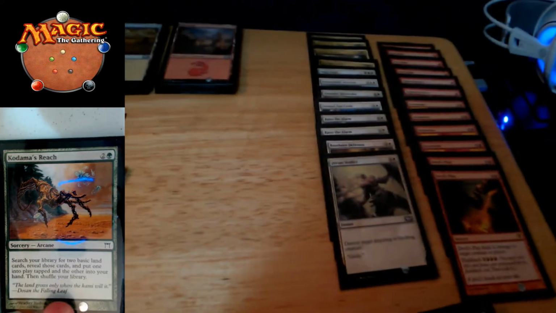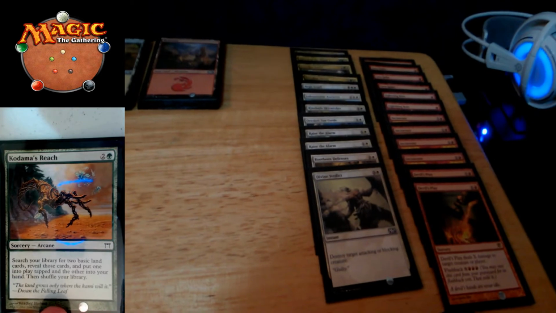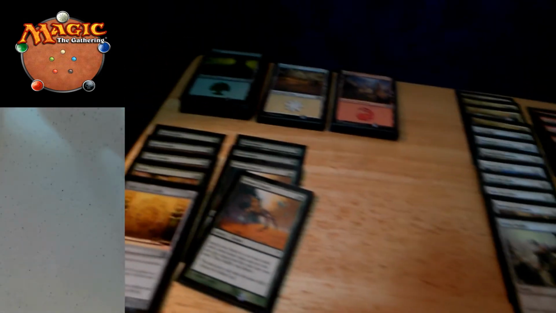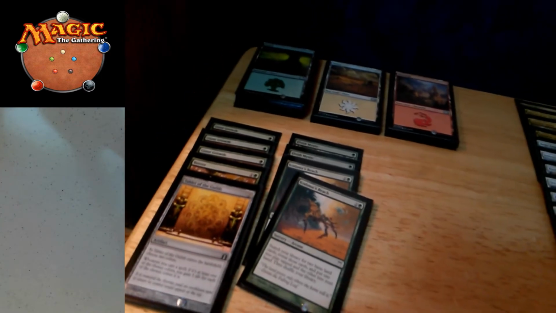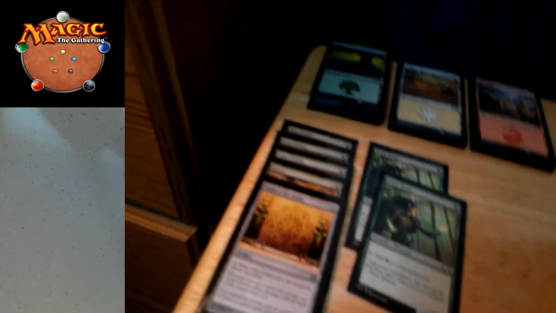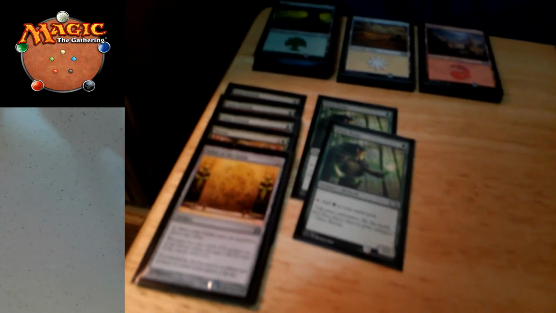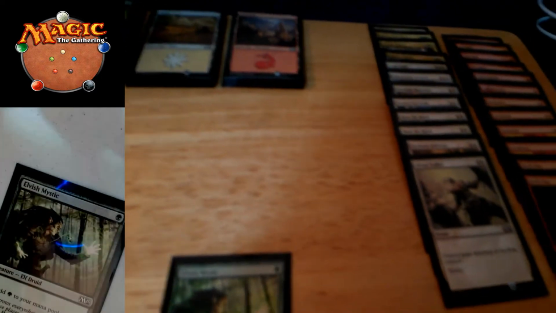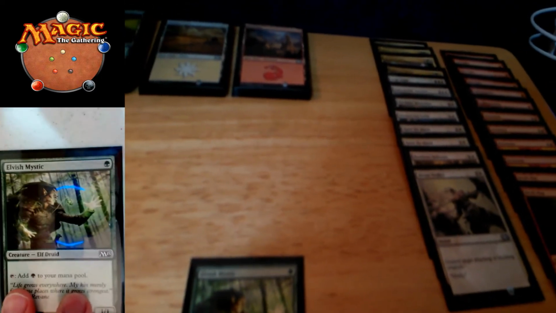Other than that, Kodama's Reach I like because I get 2 lands for a 3 cost. So I get one on the field, one in my hand. Definitely not a bad card, and I can't believe that's actually common. That's a really good card. Let's see, 2 more here. And then we've got 2 Elvish Mystics, which this guy is basically a land.